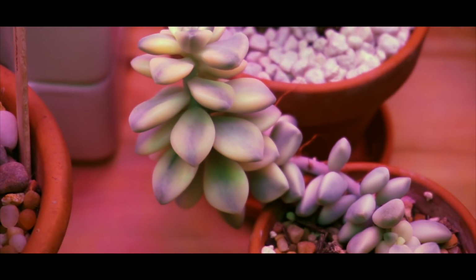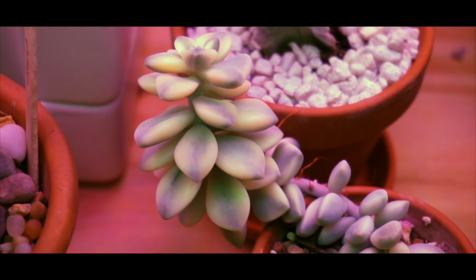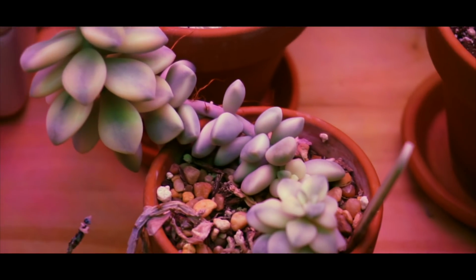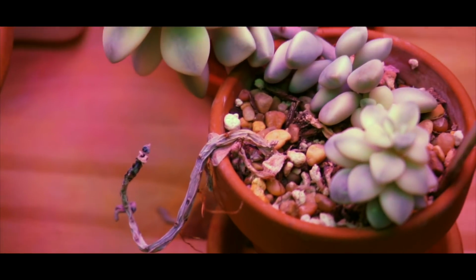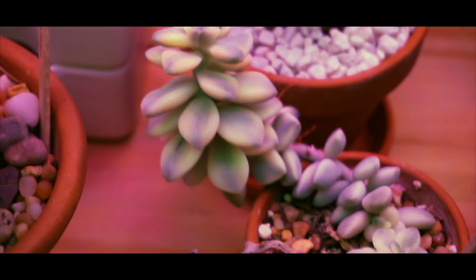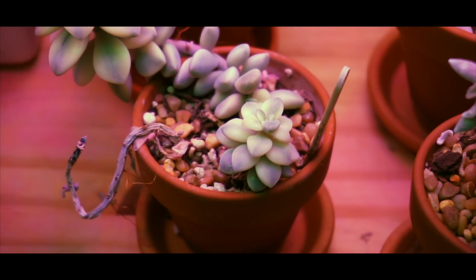This is, what's it called? Graptopetalum tituban variegated. This branch suddenly dried up for some reason. Don't know. Anyways, I'm thinking about repotting that to a bigger size too.